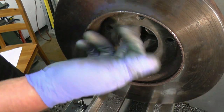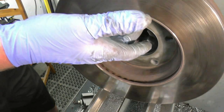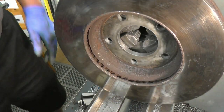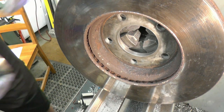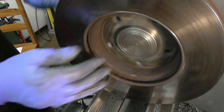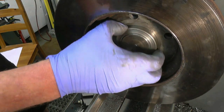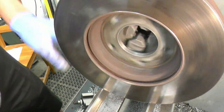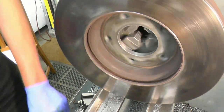I was just using the snap gauge to get the size and then using the vernier on top of the snap gauge. I haven't got a metric mic that big. I could have converted it to imperial, but we've got it anyway. That's a nice fit in there. All it does is make sure the disc is running nice and true, more for balance than anything else.